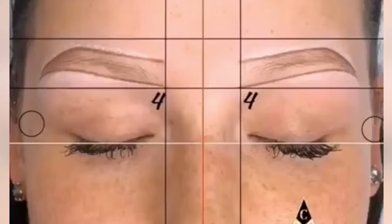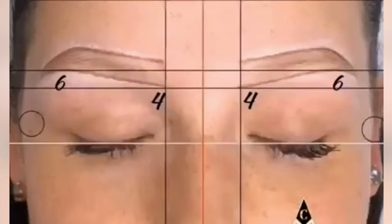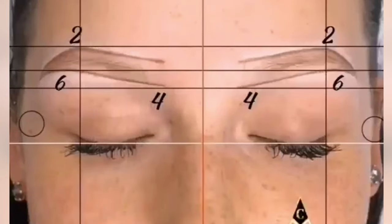This is actually a skill and a technique that's learned and honed over time. More specifically, I used something called Phi Brows. This uses a specific methodology to achieve a standard of symmetry and balance based on the golden ratio — using measurements and rules rather than just the opinion or preference of the individual or the esthetician themselves.